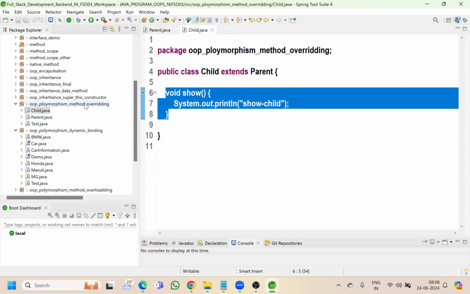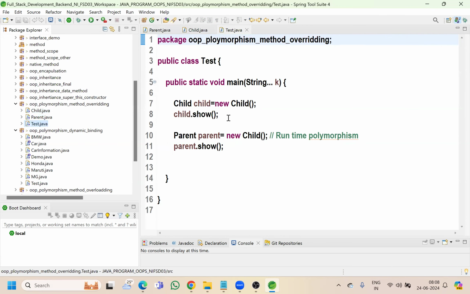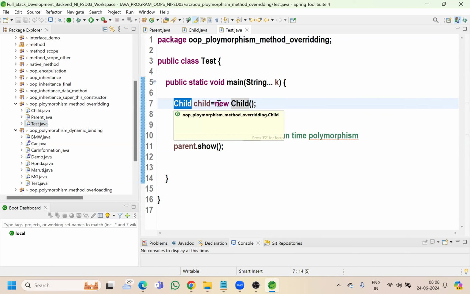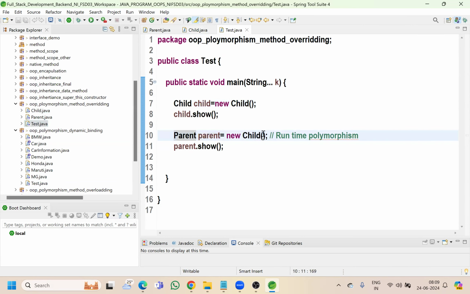So there is no issue. We can create the object like this. One is our child object, the same class object we can create. We have already created this kind of object, but here our reference variable is the parent. So what will be happening when we create the object with this syntax? Our child class object will be created.